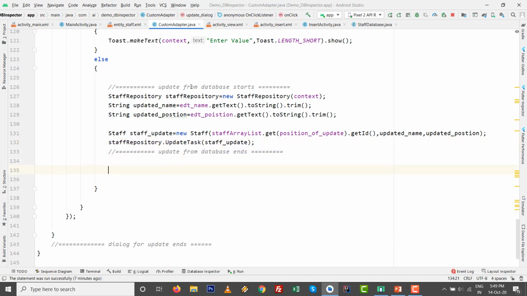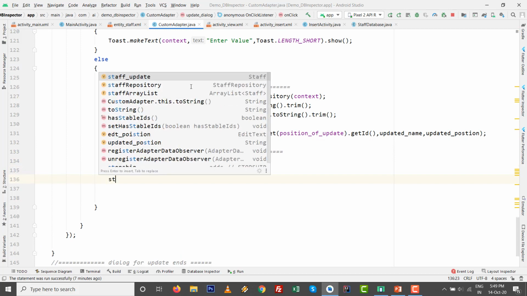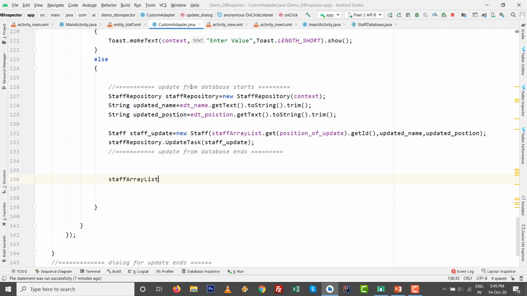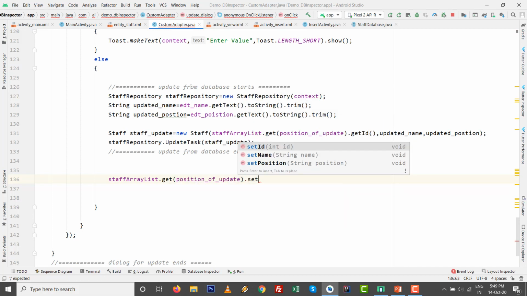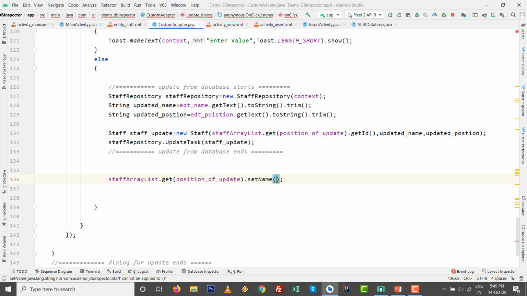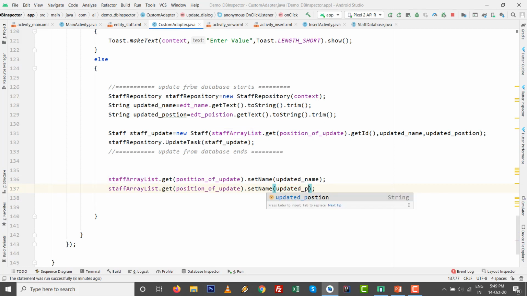Very easy, I think. So you can learn this way, but simultaneously I want to refresh the array list also. Means refresh the array list of the RecyclerView also. So refresh or update the array list by staffArrayList.get(position).update and set name with whatever the latest one.